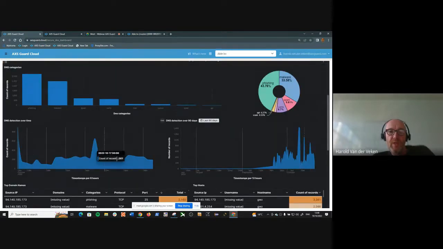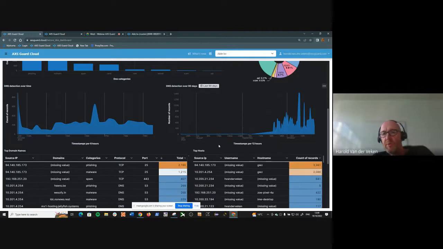Next to the period that is selected by our time frame, we have a fixed time frame of the last 90 days. At this moment, we're only showing the last 3 weeks, because we started this system just 3 weeks ago. But if we wait another 60 days, 3 months in total, then we will see a complete graph of the history, and then we might see some trending there, and might spot some strange behavior also. So like this big spike, for instance, might be of some interest.